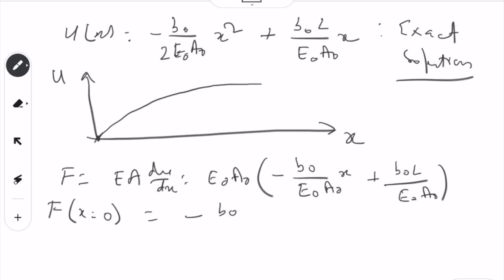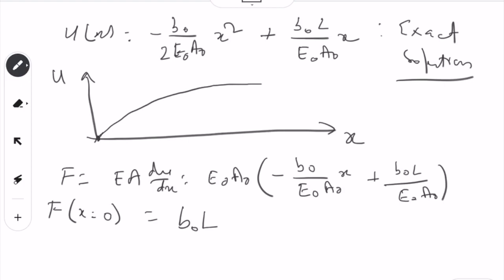Okay, let us see here, when x equal to 0 we are talking about, right. So, we have x equal to 0 here. If you put x equal to 0, then what do we get? This term becomes 0, and what we get is plus B naught times L. Just let me write it nicely. So, we get B naught times L.